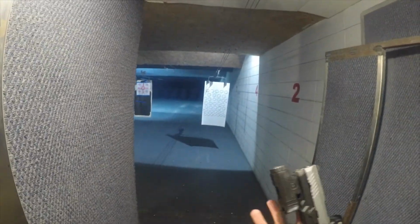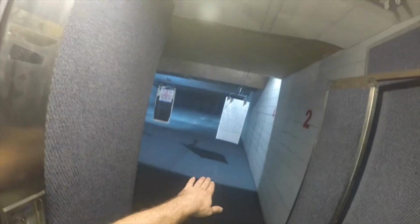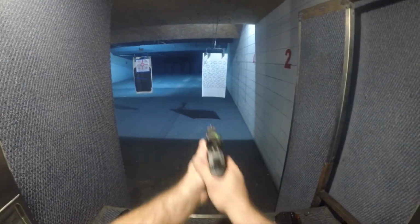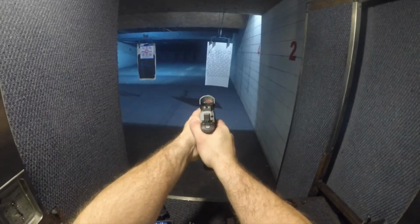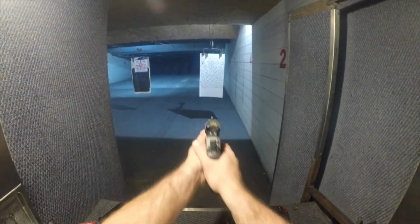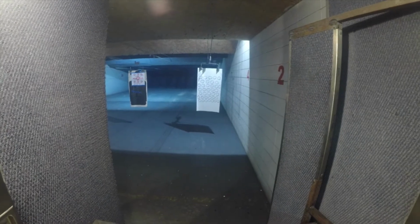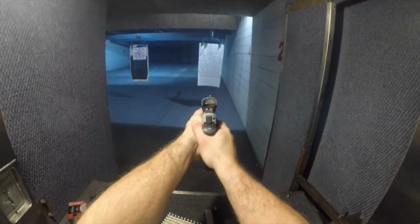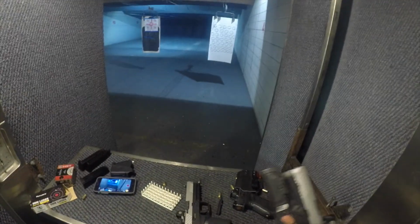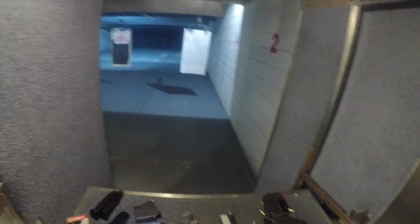Okay, we're going to get back on the compact here. Slow things down and really try to get some accurate shots and learn where the dot's hitting. We're on the second to bottom dot row, second one over on the left. Slow, get them all in there. In the same hole. Ported for sure, it needs to be ported. Let me run a couple with the Glock and see how it looks.